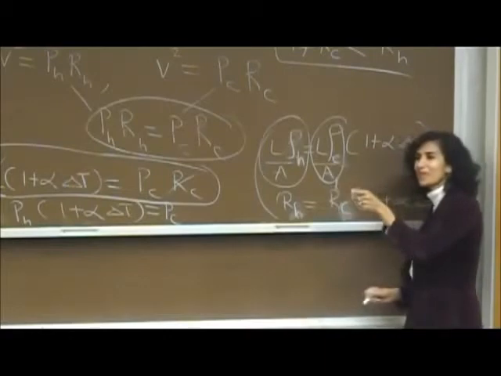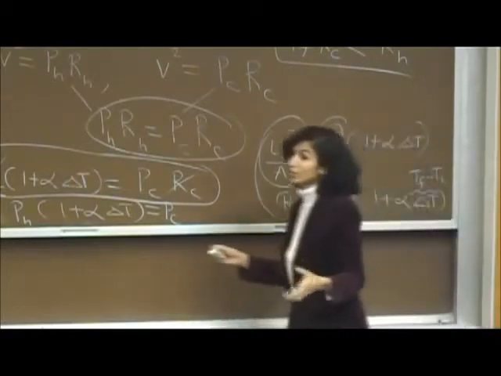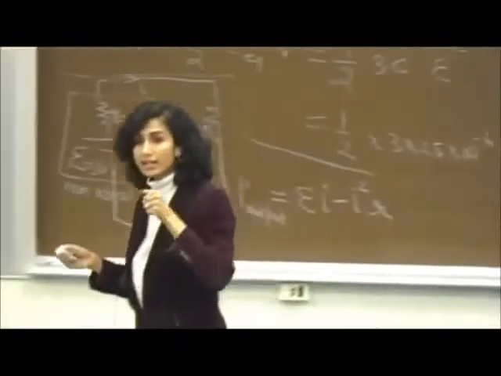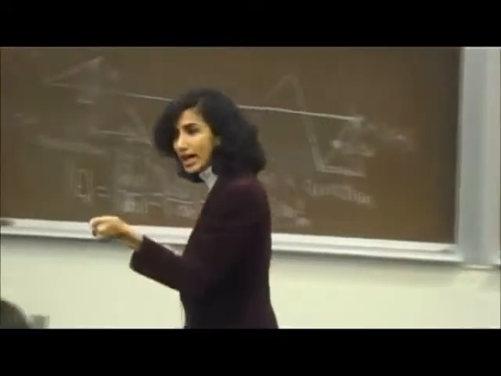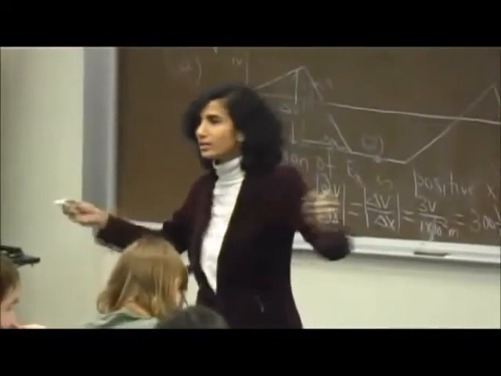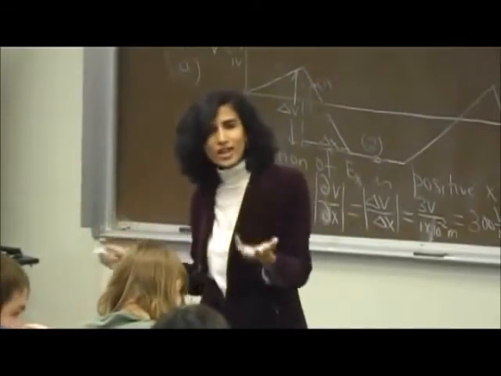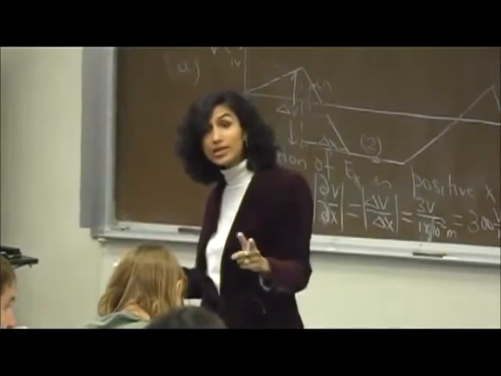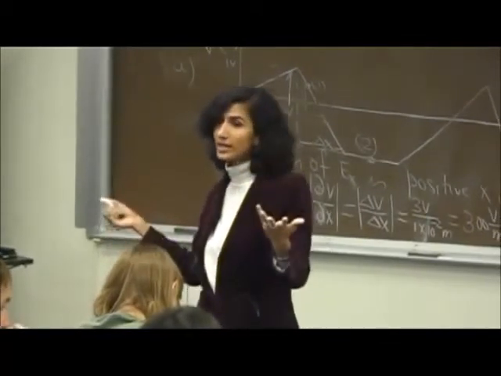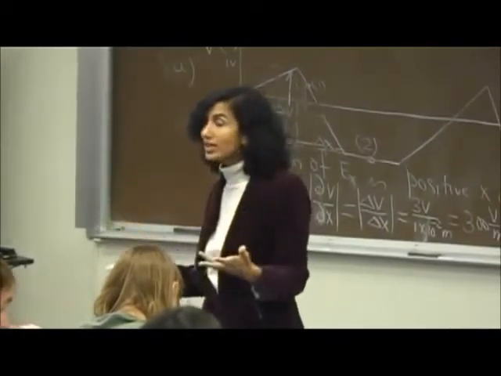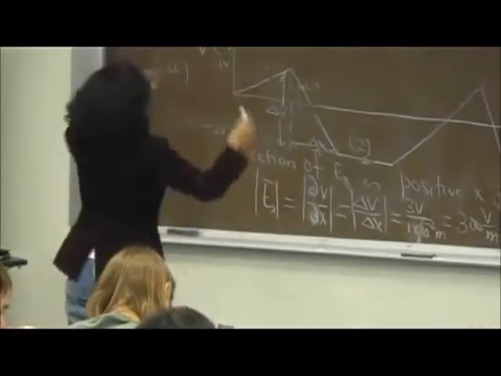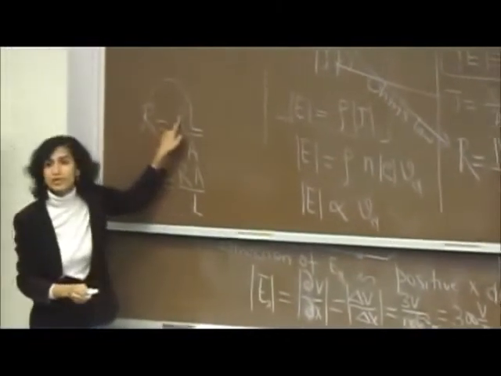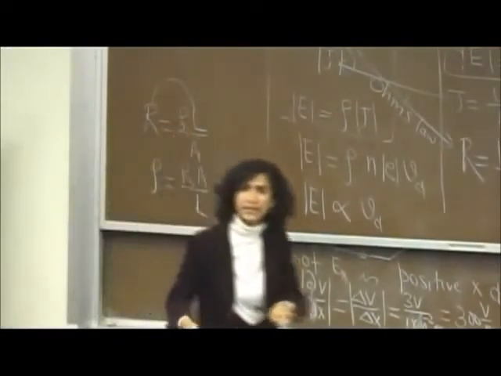Tell me, would you expect that hot thing to have more resistance? Remember we said that resistivity is due to electrons colliding with the ions, and at a higher temperature the thermal vibrations are more. Because of that the electrons are more likely to run into ions, so the resistivity will increase as the temperature goes up, and if the resistivity goes up, resistance will go up also, because resistance does depend upon resistivity, right?